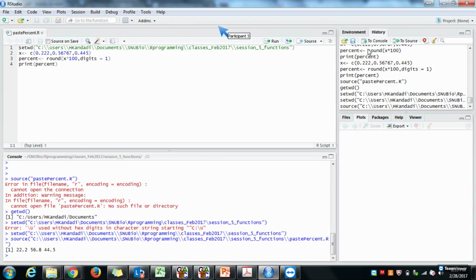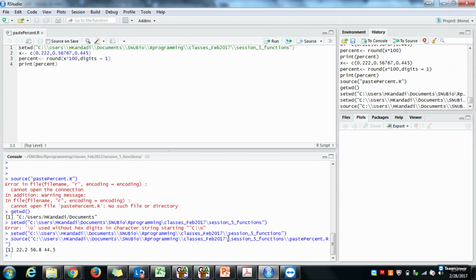So I have a question here. It says, is it necessary to have the print function to use source? No, it is not. The source function means you could run any script. Right now I'm running paste%.r, but you could run any script.